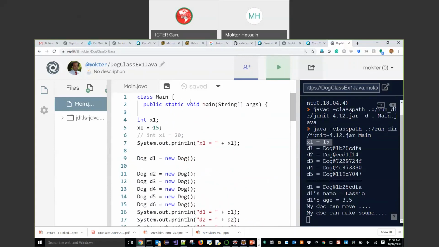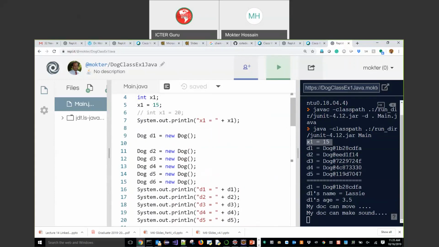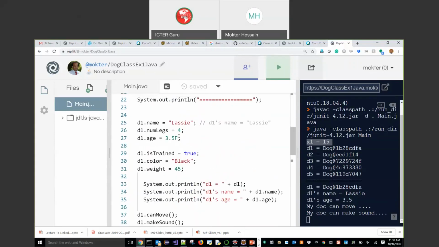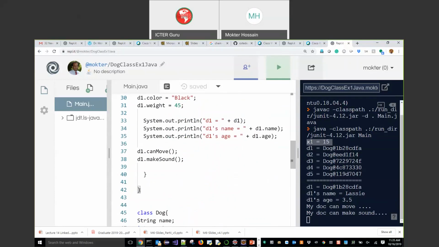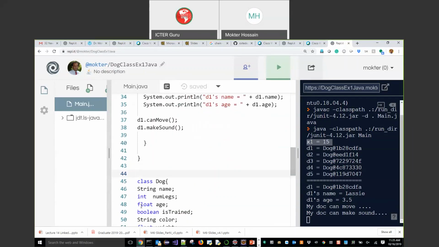It is written in the template. So you have a main class. It contains my main method, and you see that if I click over here, it will show somewhere. It is selected, line 42, end of my main class. So my dog class should be outside of main class.